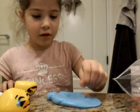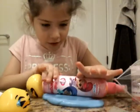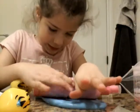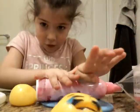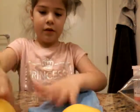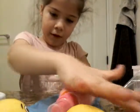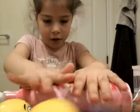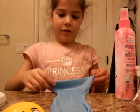I'm just making a little. I'm gonna bake some cookies, you guys. I need my rolling pin. Ew. Oh, here's some very stretchy dough.